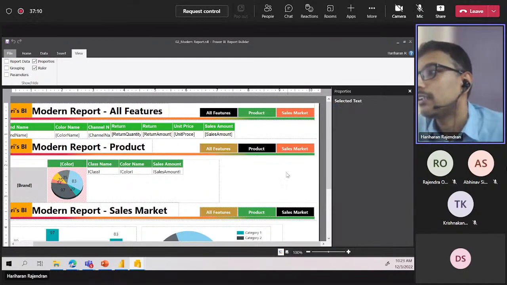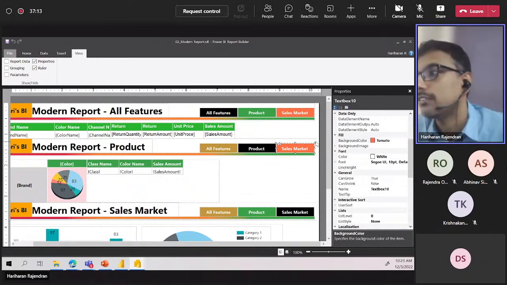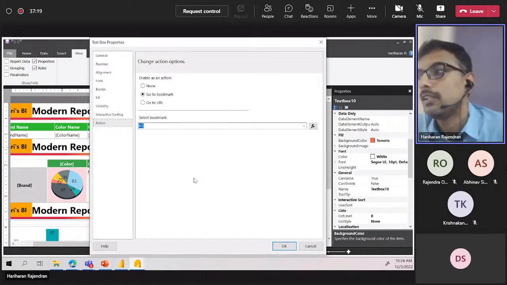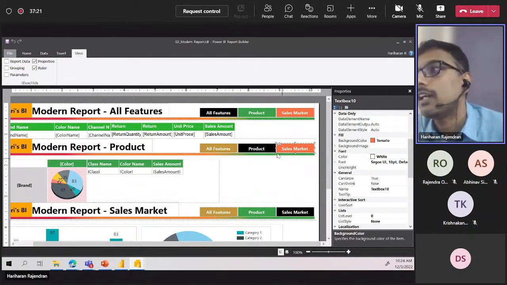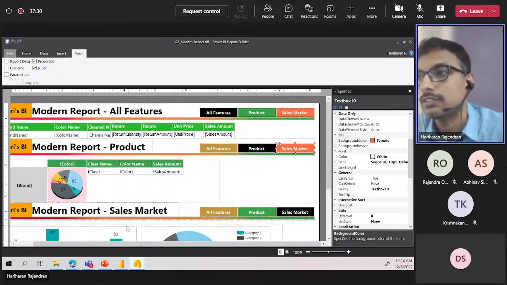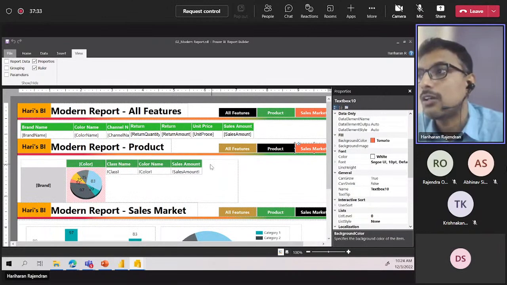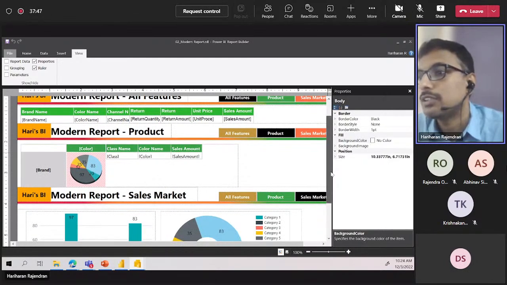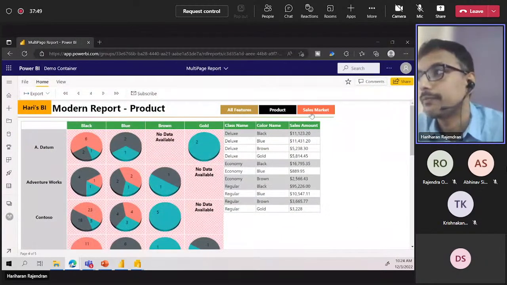If I click here, it should take you to this section, which is H3. If I look at this action, you can see go to bookmark as H3. This is how we have defined the bookmarks, and we have defined the action for each of these tabs, and that's how we achieve these results. Basically, everything is in a single page, a single canvas. We have also added a page break to ensure that once this is completed, the next section starts from a fresh page, not immediately after the first visual. With those options, we can achieve this kind of experience.